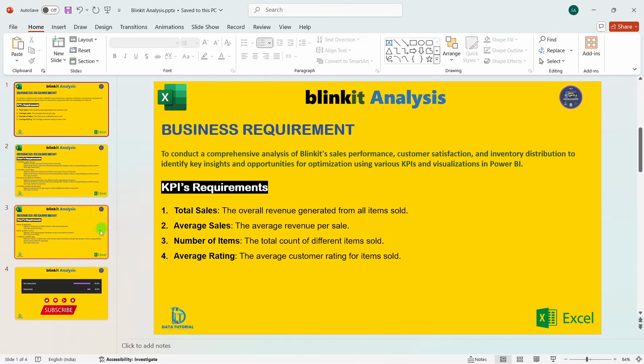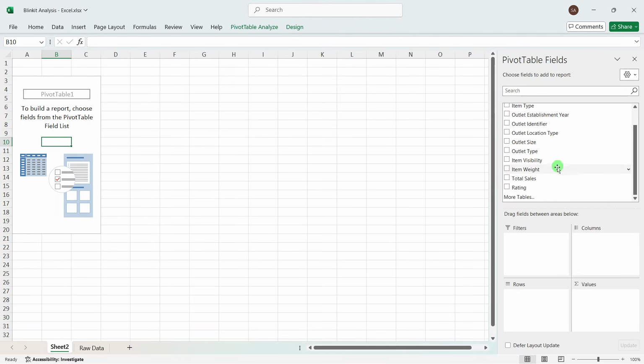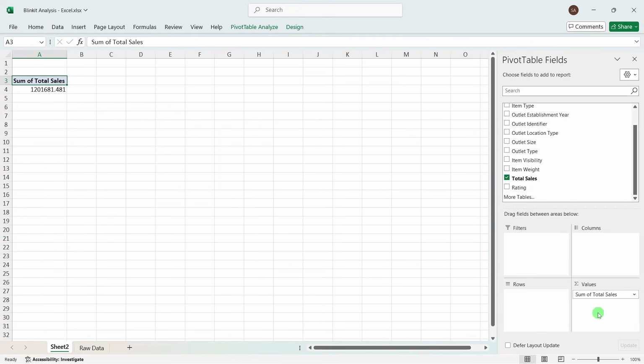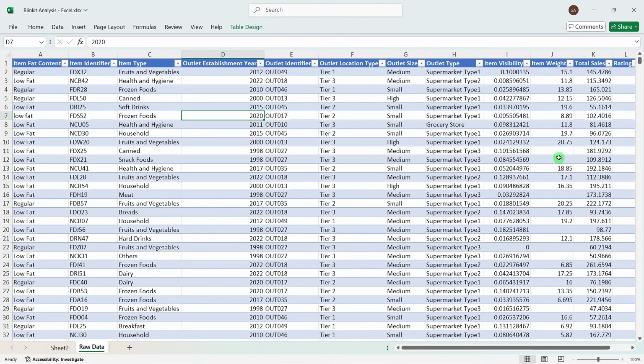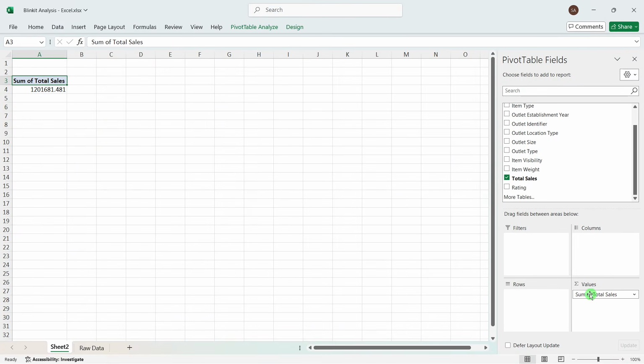So now the first thing we have to find out is the total sales. Very easy. We already have total sales over here. We will just take it and drag it into values. As soon as I click over here, it is showing me sum of total sales. It should be sum of total sales because you can see in the data we have sales, but we have to take the sum of each and every sale present in this particular column. So by default it has automatically taken the sum of sales, which is what we want. You can see here the number is now shown on the left hand side, right?